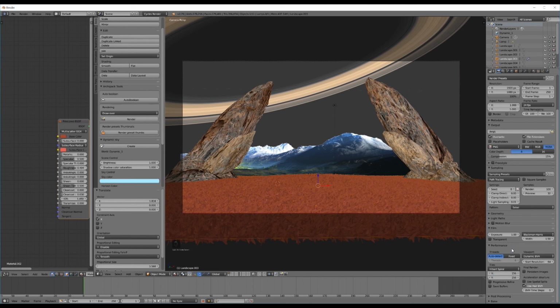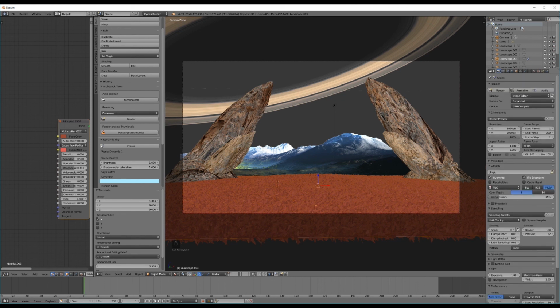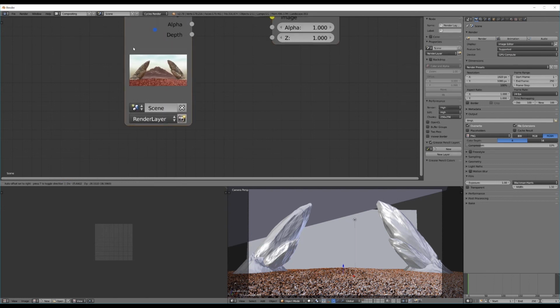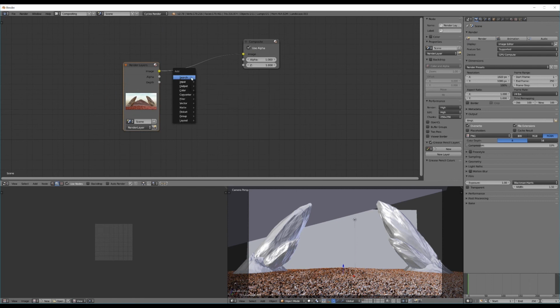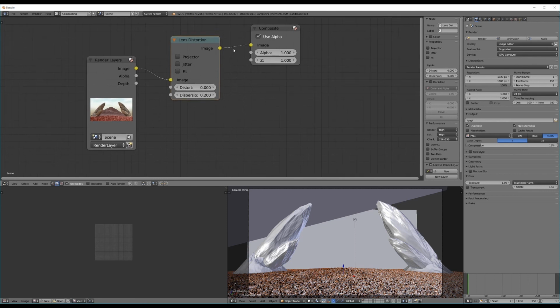Okay, so now, before we render though, let's do one final finishing touch, just to make it look a little bit cooler. Let's change our scene mode from default to compositing. And let's just use nodes, and what we're going to do is just hit Shift A and add in a lens distortion. And let's just change the dispersion level up to 0.1, or maybe let's go 0.2. So what this does is just creates a kind of cool film effect. Let's go back to this default, and let's give that a render.